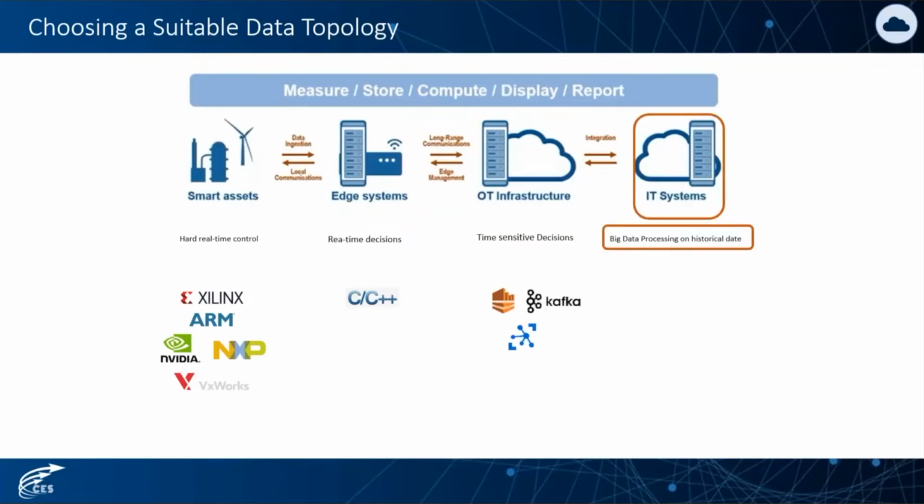Regardless of all of the above, we eventually need to store all that we collect. All the data from operations, maintenance, and logs have to be recorded in order to use it for future analysis, for record keeping, and also to train AI models. Common platforms at this level include Hadoop, Spark, and many others.